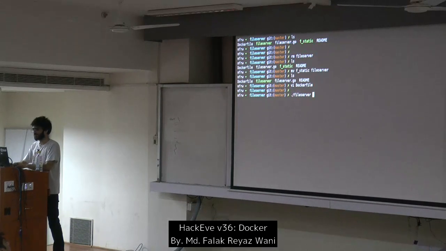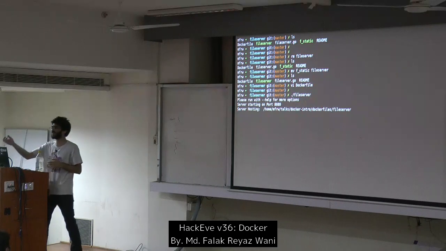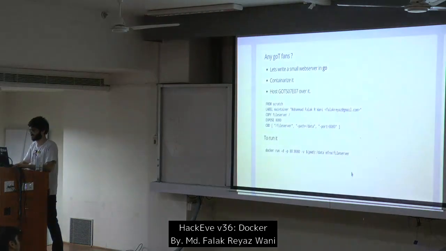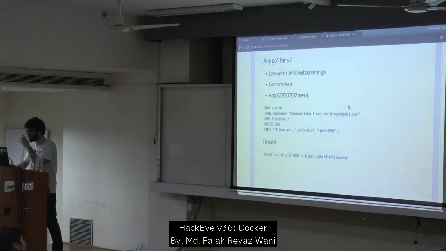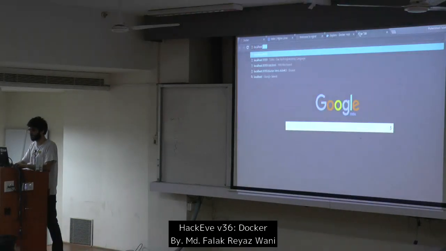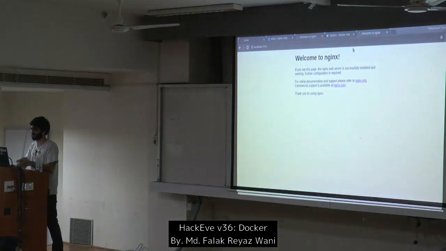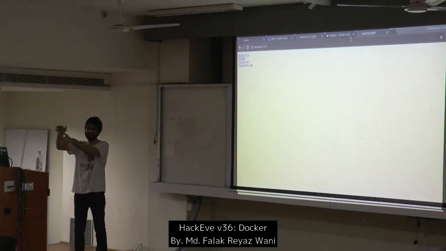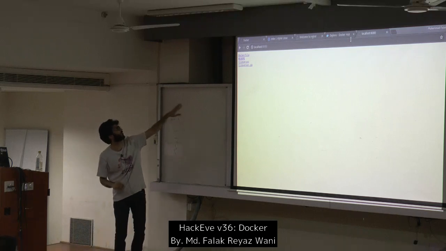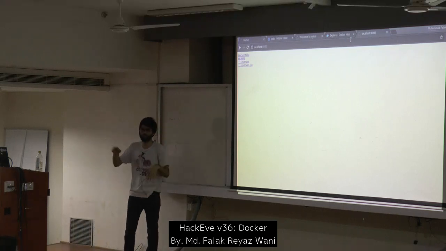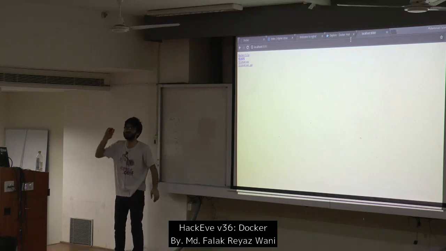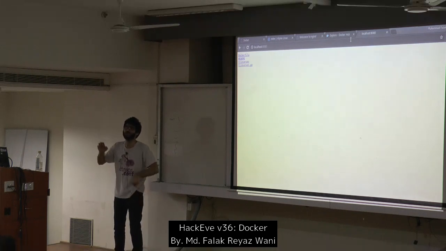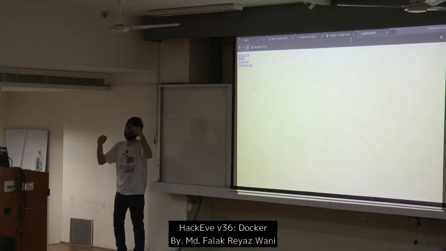Why don't we run the file server first? The file server will host a file. It tells me port 8080 has been opened. Localhost 8080. It was cached already, excuse me, it showed Nginx earlier, but I refreshed it. It showed me that the Docker file server is doing its thing. Now the best thing about web servers is that if they find something called index.html in the directory they're hosting, they're going to serve that. They're not going to show this, they're going to serve that.